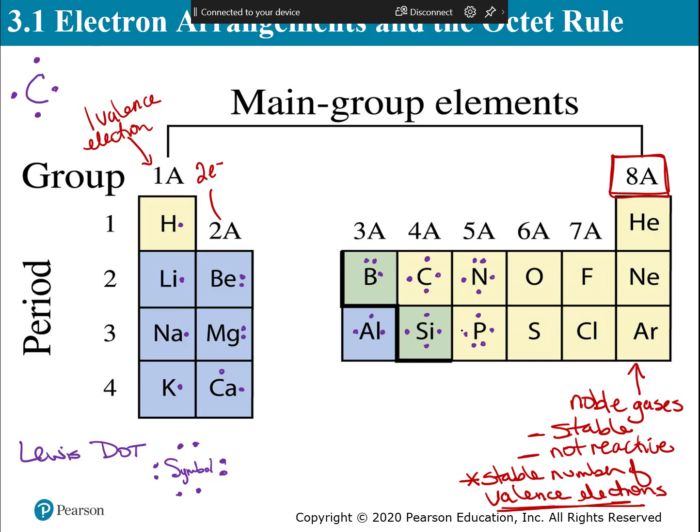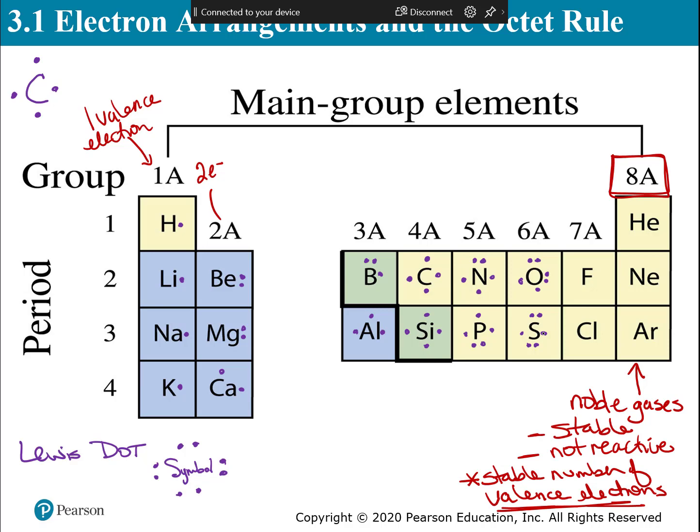Oxygen is going to end up having how many dot pairs? Well, you could do it that way, but remember, if you've got carbon or higher, you always want to make sure you have them singled out. So I go 1, 2, 3, 4, but then I'd have 5, 6. So there should be 2 paired and 2 singlets. You don't want to have a side empty, okay? It would be fine if you had them like this. That would be okay too, but just make sure that you spread them out.